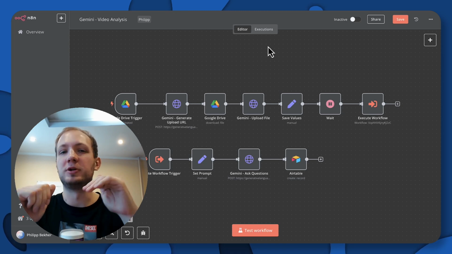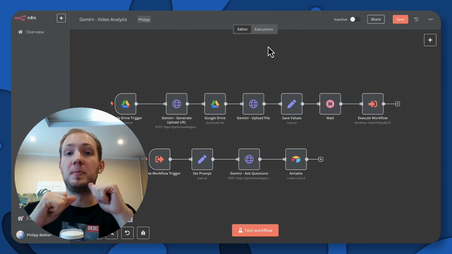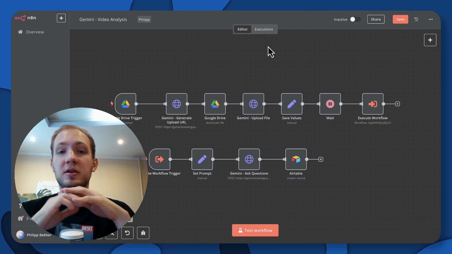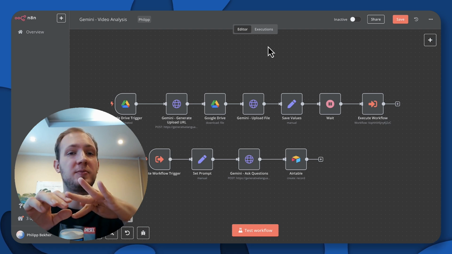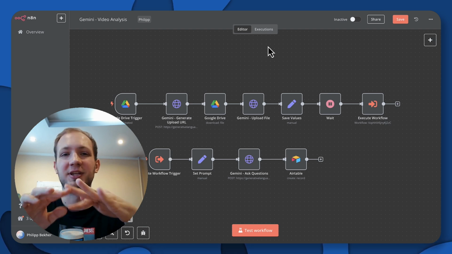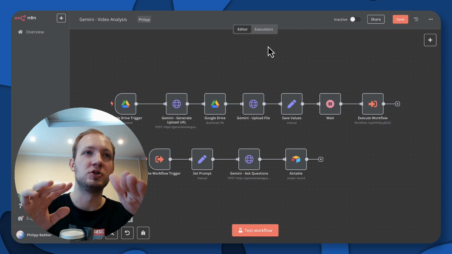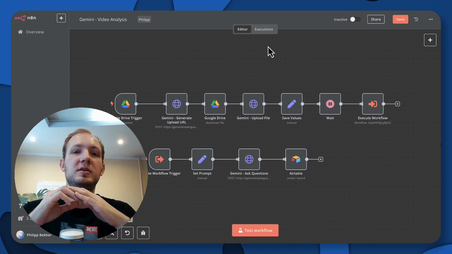Casting can take hours of watching videos to find the right texture. But what if AI could do it all for you? In this tutorial, I'm going to show you how to set up AI automation which checks audition tapes for smiles, emotions, and even more automatically. So how does it work?